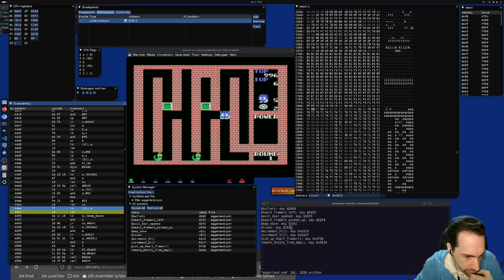Unless it's just this, and this is not a function, it just starts here perhaps. Let's put some breakpoints and see where we end up. Because this function, yeah, so maybe it ends up in this function, or it's just this one.